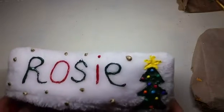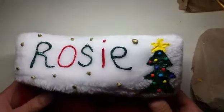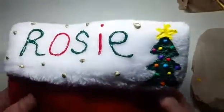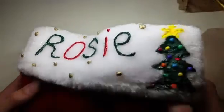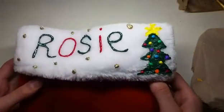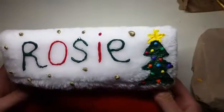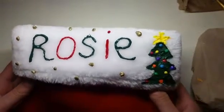Before I move on to the next few crafts, I thought I'd show you something else I'm working on. If you've seen my past few videos, I showed you my pets, and the thing I'm working on is this. It is just a regular old simple stocking, and I took puffy paint and wrote her name and did a little Christmas tree, thinking maybe Rosie will enjoy having something in her stocking when she wakes up on Christmas morning. All you have to do is write your pet's name on the white part or on the stocking, wherever you want, and it's just that simple.